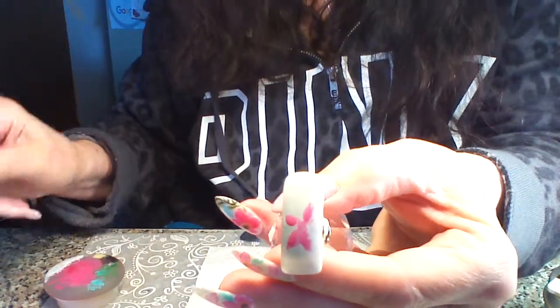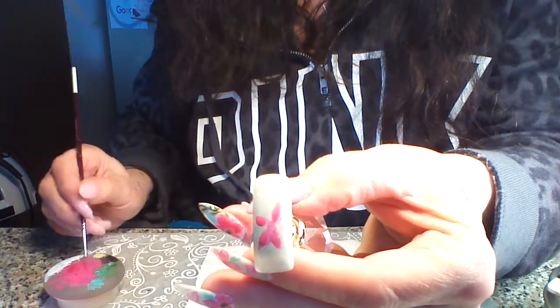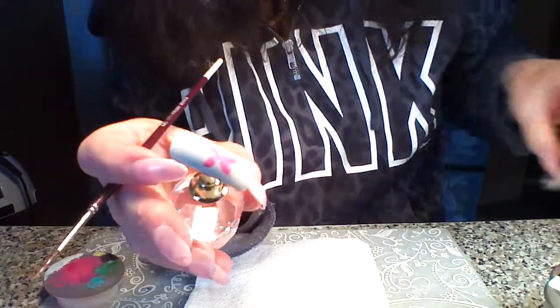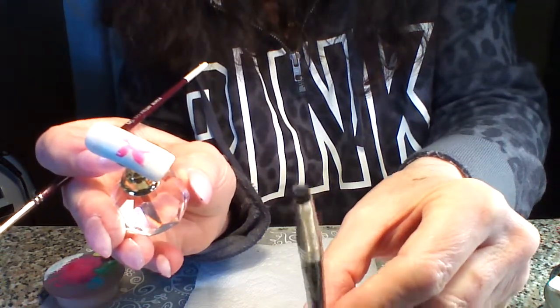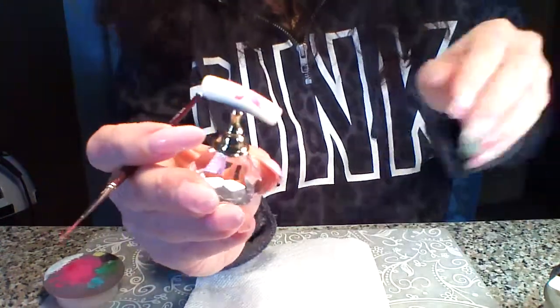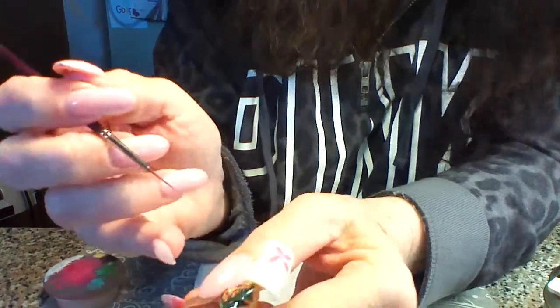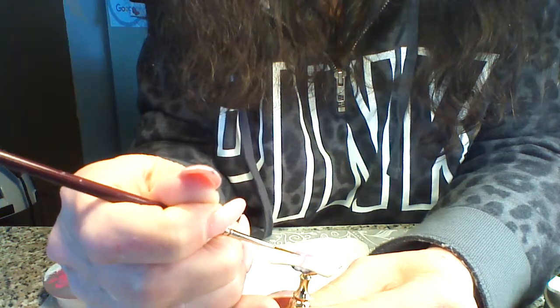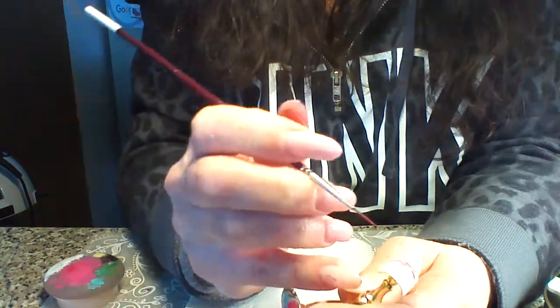And if you get your petals on here and you don't like them, if they're starting to dry, just take a little bit of acetone with a little brush, kind of like a clean out brush with an edge, and just take off the petal or whatever it is that you don't like. Okay, so I'm going to try doing it like that.